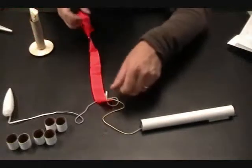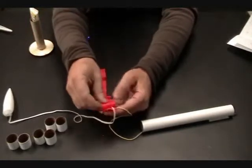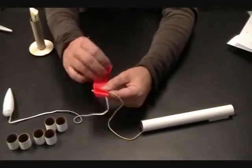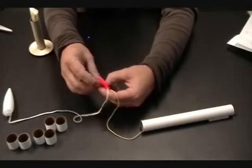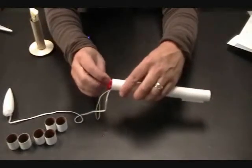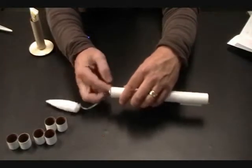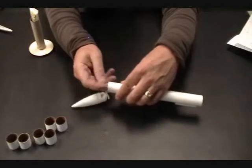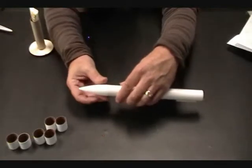We're going to roll the streamer up and put it inside the tube. Take the streamer and fold it once. Fold it twice, fold it three times, and then roll it up real small. Insert it in the top end of the tube. Push the shock cord in. And finally, the nose cone.